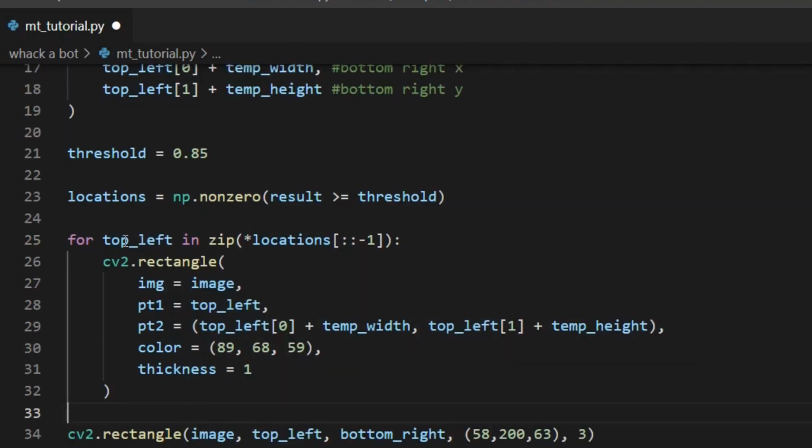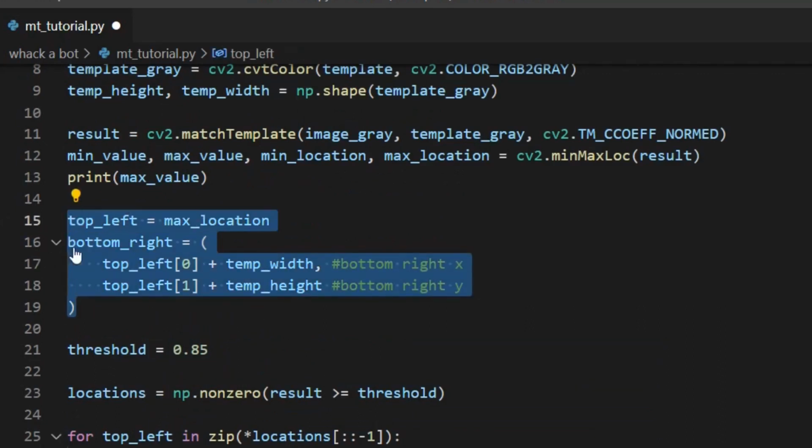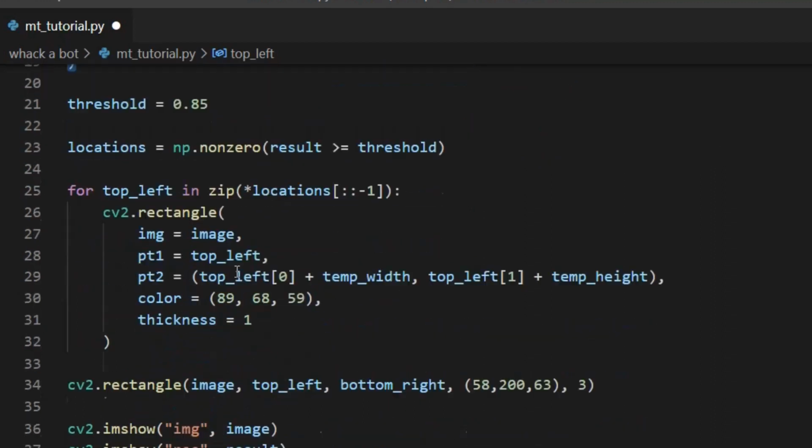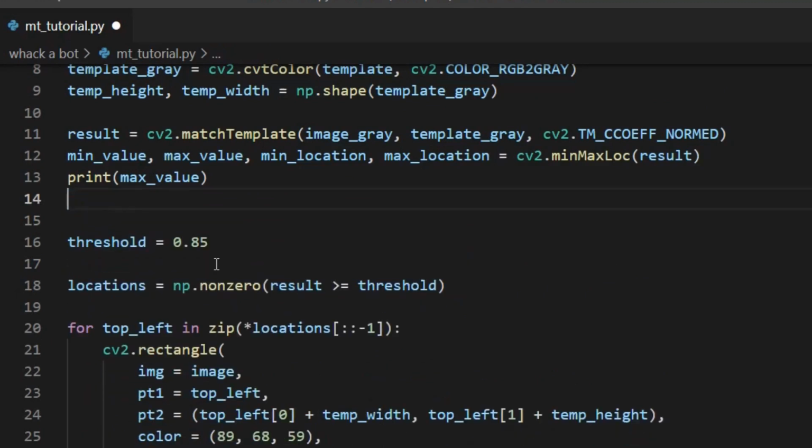Something that you might have noticed is that we are assigning a new value to the top left, and that we are now creating our bottom right coordinates right here. So this means we can just delete what we previously had. We can also just leave it there. So what's gonna happen if we leave it there is that the script is going to assign these values at first, but when it gets over here, it's going to assign its new values, overriding the previous ones. But to save fractions of a second in speed, let's just delete that.